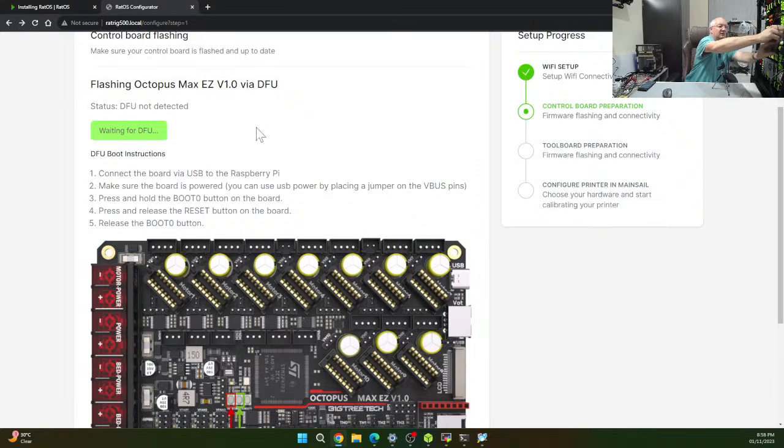Not working. I'm going to move this to a different USB port and just see what it does, just for interest's sake. Voltage is on.